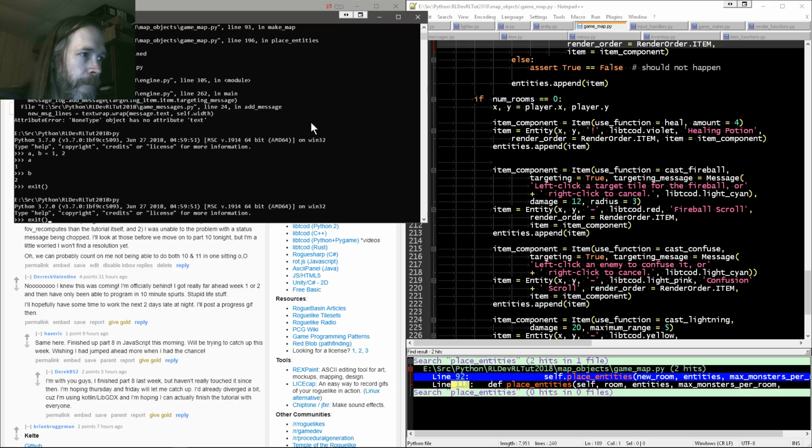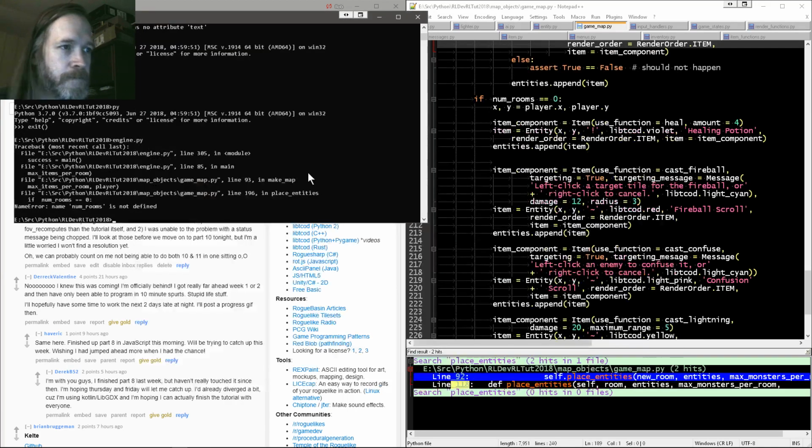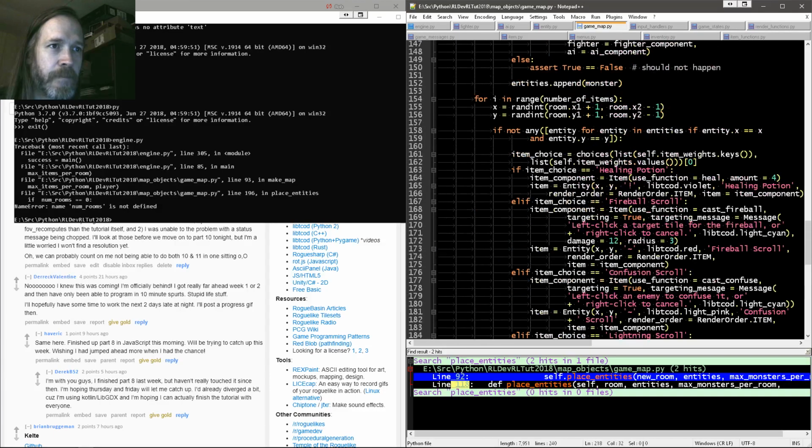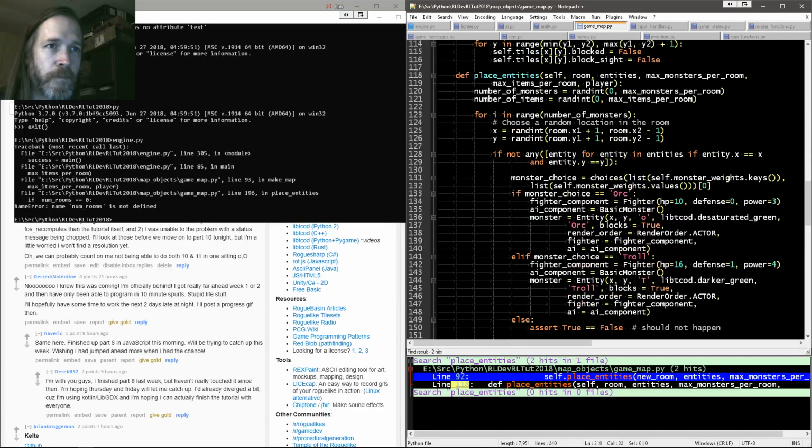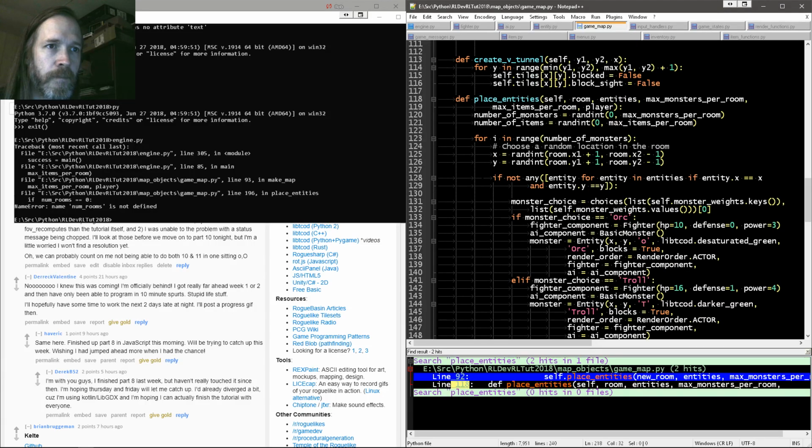Oops. Try this again. Num rooms not defined. How about that? For I in range, number of monsters, place entities.